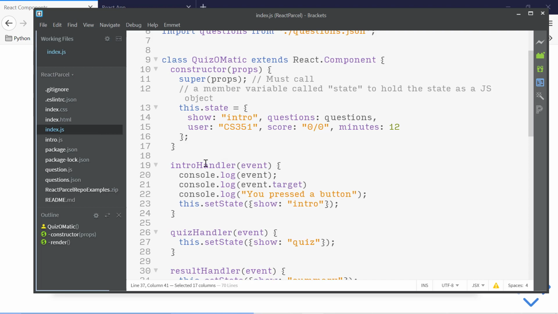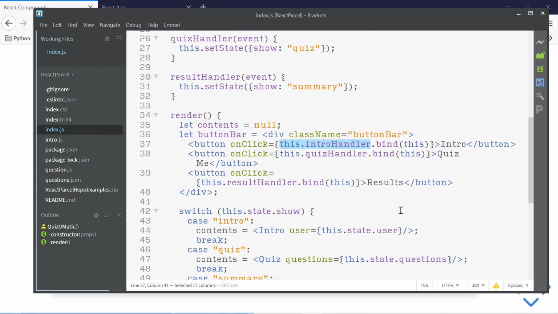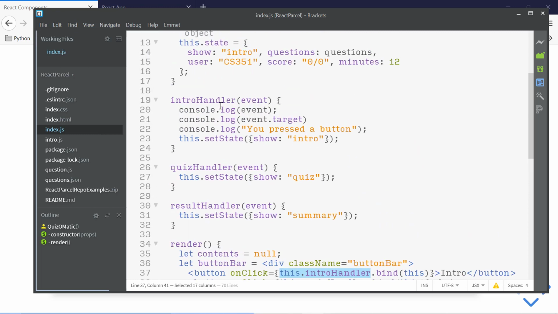Everything's well and good, except when we say this.introHandler, we're pulling this function out of its context and feeding it to this onClick thing. That means when we come into this function, we have no idea what this is going to be set to.